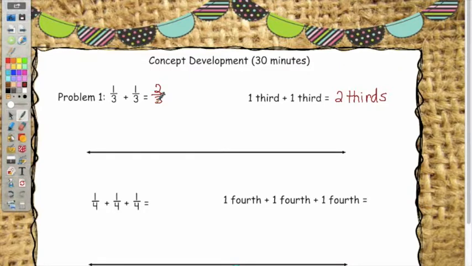How could I take this and make a multiplication problem out of it that's repeated, matches the repeated addition? 1/3 plus 1/3. Honey, I said multiply. 1/3. How many copies of 1/3? 1/3 times 2. Okay, 2 copies of 1/3 equals 2/3. Write that down.